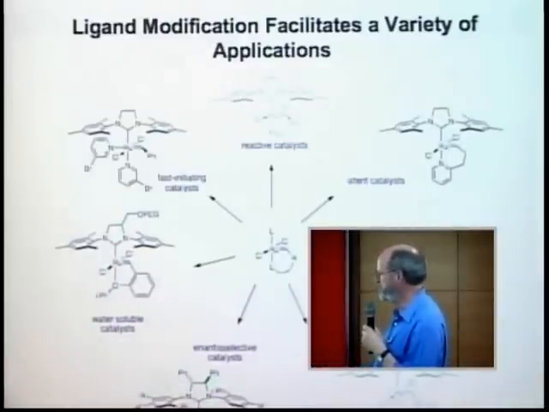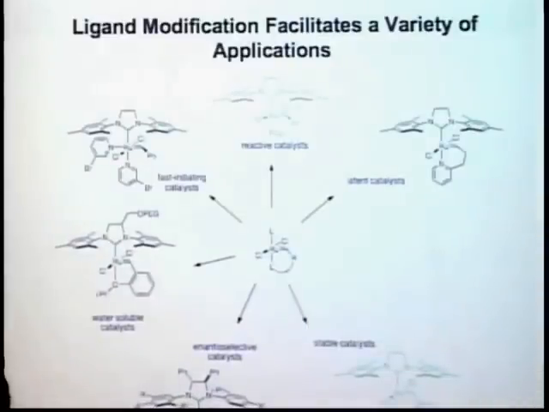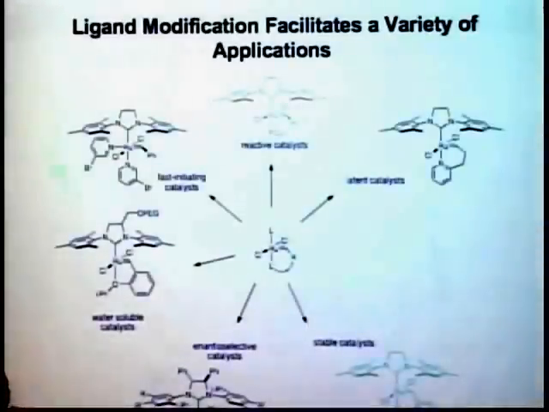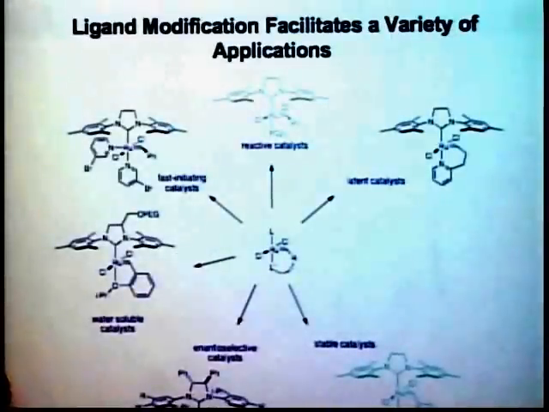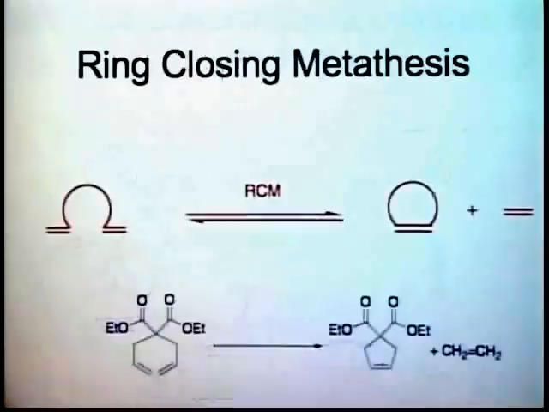This is chiral, so we can do an anti-selective metathesis. We can make catalysts of a lot of different stabilities. And I'll show you this one later, which is a catalyst that's used in polymer chemistry. And the kinds of things you can do then is you can do ring closing chemistry to make rings. This is a standard reaction we'll talk a lot more about later.